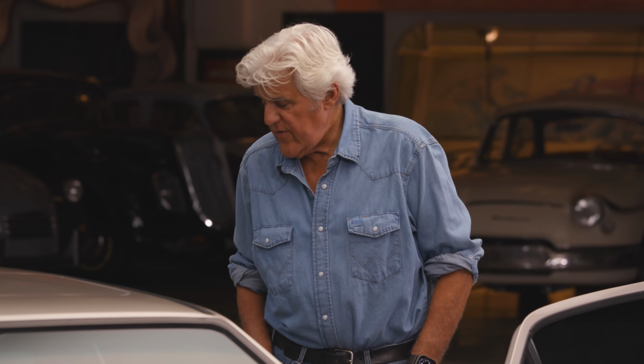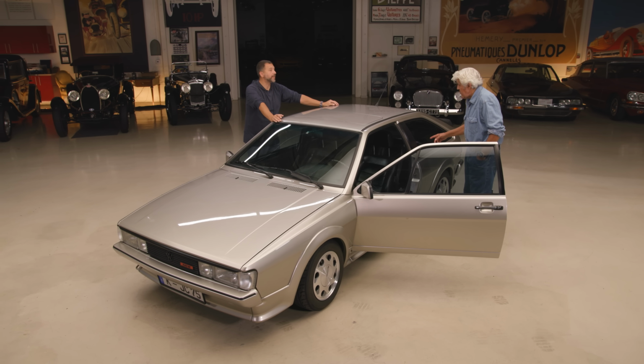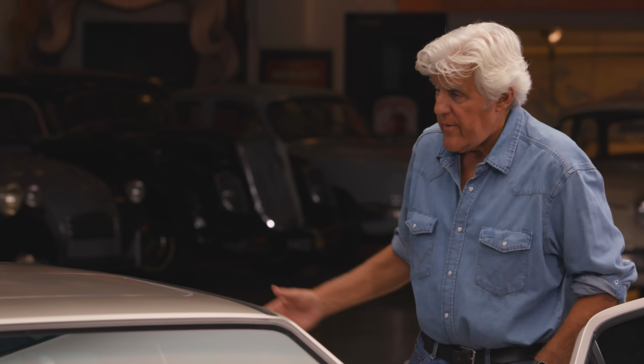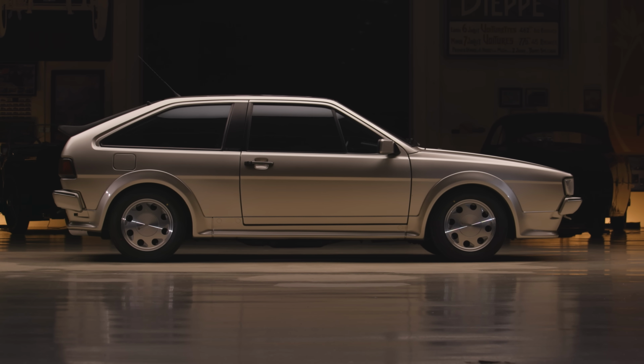And of course, it's a 4-seater. Do you ever think of taking out the rear seat and just making it a 2-seater? It'd be a lot more practical because you can't actually fit a human back there. No. But do the seats fold down as well? They do. All right, so you can have a full cargo area here. I moved 3 times when I was 21 and got this car. You do this stupid thing of moving from one small apartment to the other, and we'd throw everything in the Scirocco. How this thing survived.